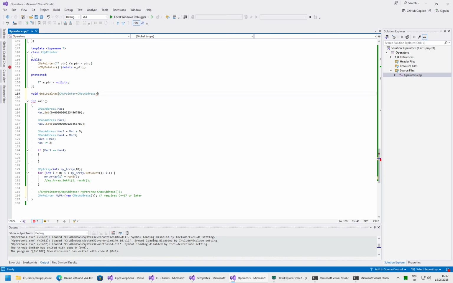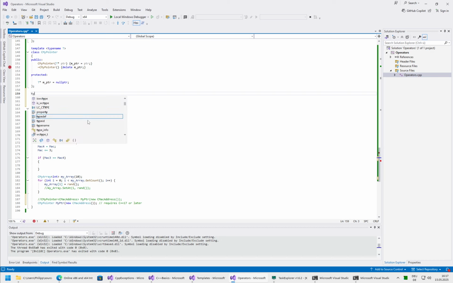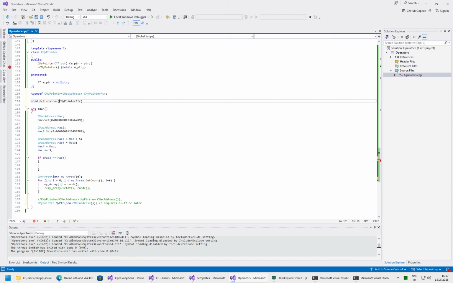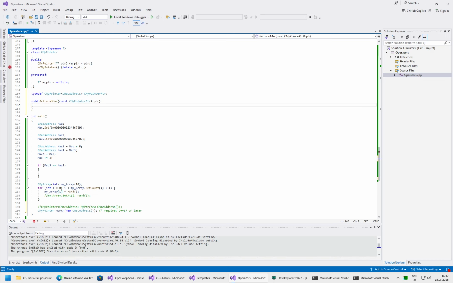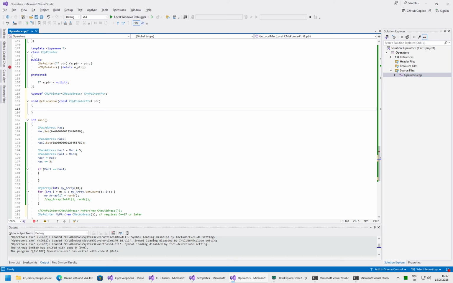What we also could do, instead of specifying it, is typedef ourselves, say pointer type, like this. And what I like to do with those is to pass them as const reference. That saves a little. And then the job of this function is to assign the local network card's MAC address to our pointer.